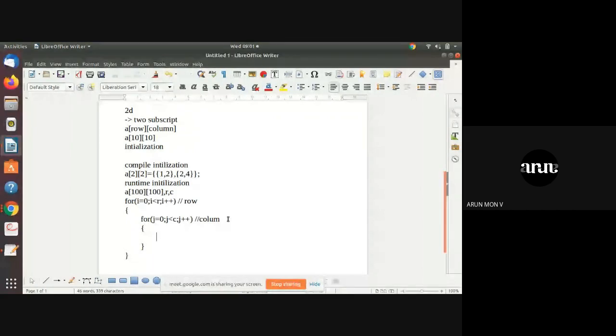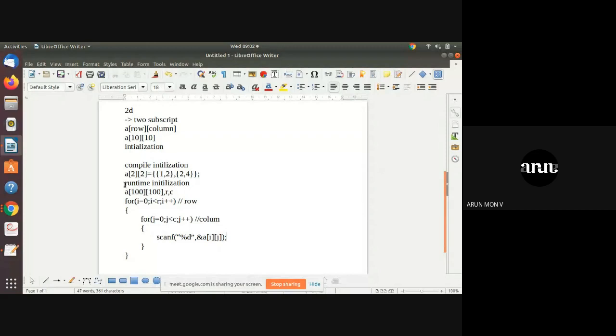So if you want to give input to the system, which command can we use? In C we use scanf, right? So scanf, we are inserting the decimal value. So percentage d, ഏത് അറേയിലാണ് നമ്മൾ സ്റ്റോർ ചെയ്യാൻ പോണത്? We are going to store the value in A array, right? So A of first one represents the row, right? Here row represent ചെയ്യുന്ന variable ഏതാണ്? I. So A of I. The next one is A of J. Semicolon. Is it clear?